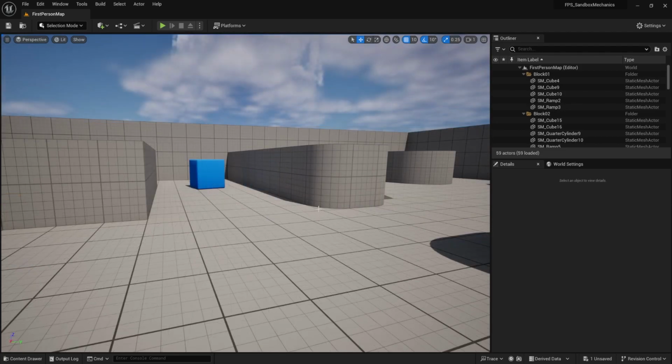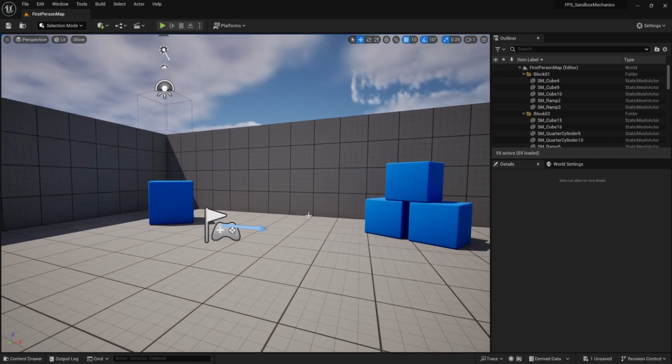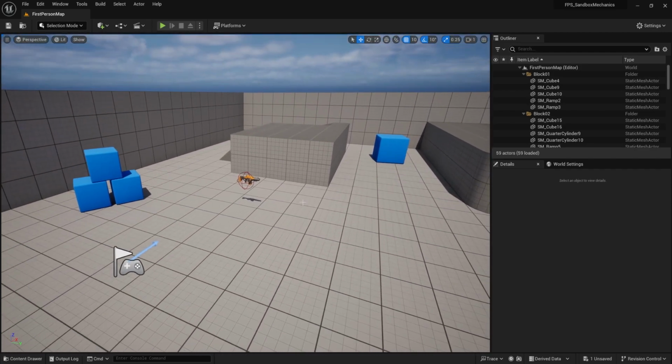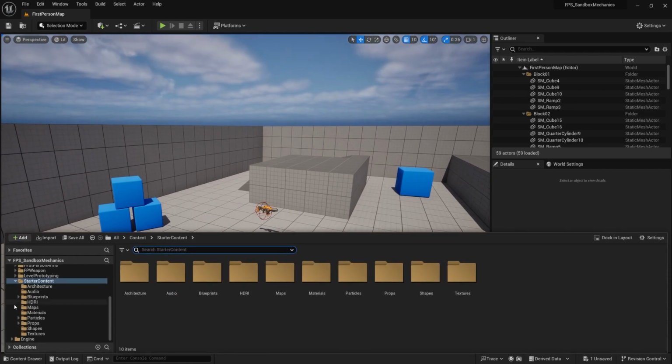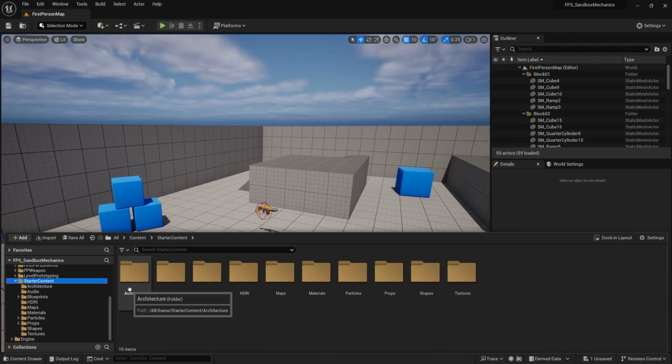The next thing I want to show you in the system is to prove our modularity. So I want to add my health system to something else in the world and have it behave a little bit differently. It's always good to test to make sure our components are actually modular before we just consider it done. So what I'm going to do is let's make some damageable furniture. So in our starter content down here that I imported when I originally created my project, or you could use anything you want really, as long as you have a mesh.